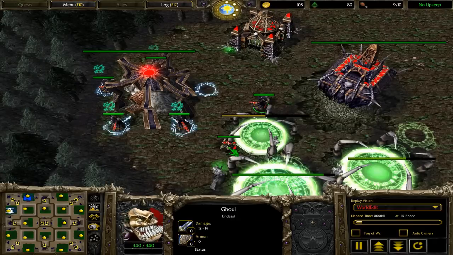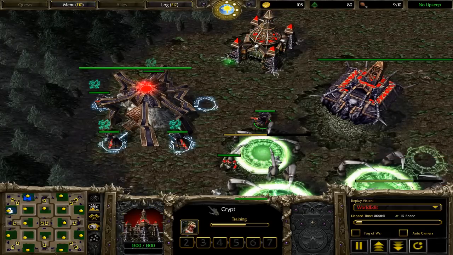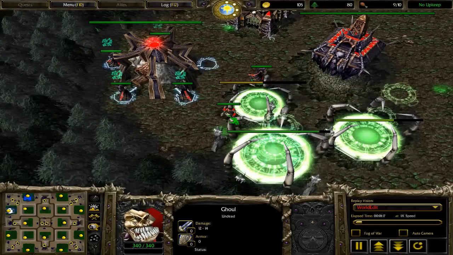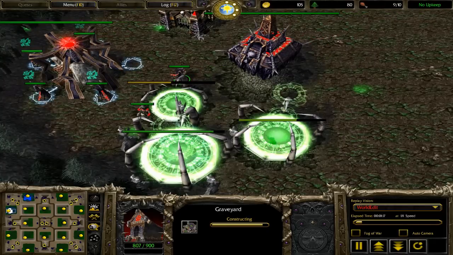Okay, so what I do here with the ghoul is I move him over to the graveyard once the crypt has started building the next ghoul. The reason why is because when that ghoul has 20 wood, he's going to bring it to this graveyard. So you're just getting that wood in as quickly as possible. This build really is tough on wood.